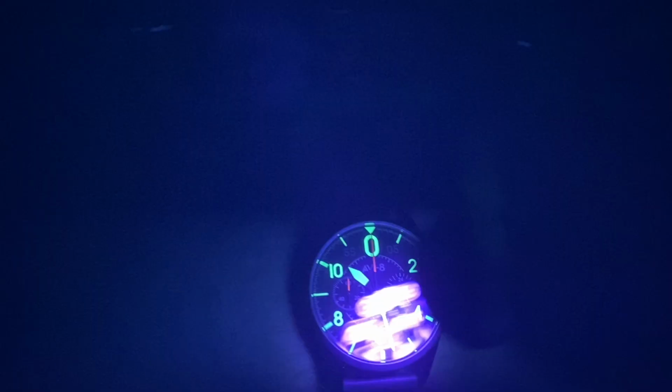Now that we're in the dark, you can see how good the lume actually is glowing away already. And that's just from my lighting here where I record. I'm going to hit it with a black light just to see if we can even get it to charge up a little bit brighter. Bam, that looks good. That has really solid lume.